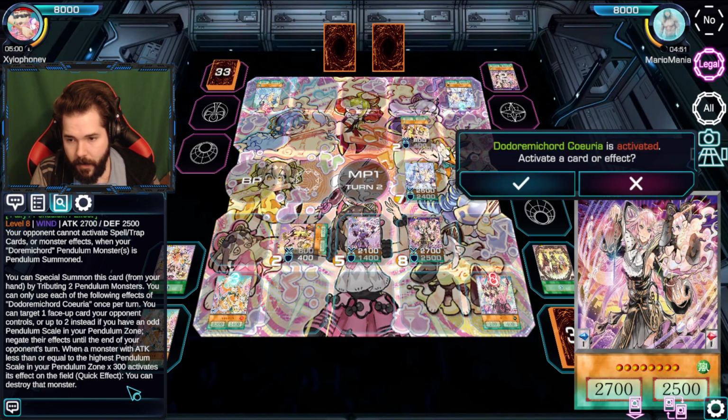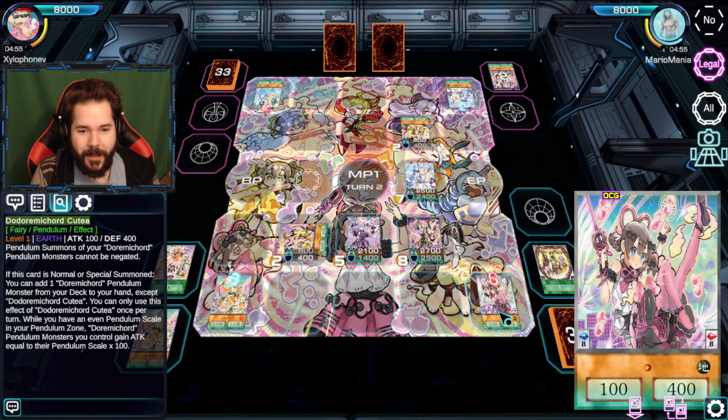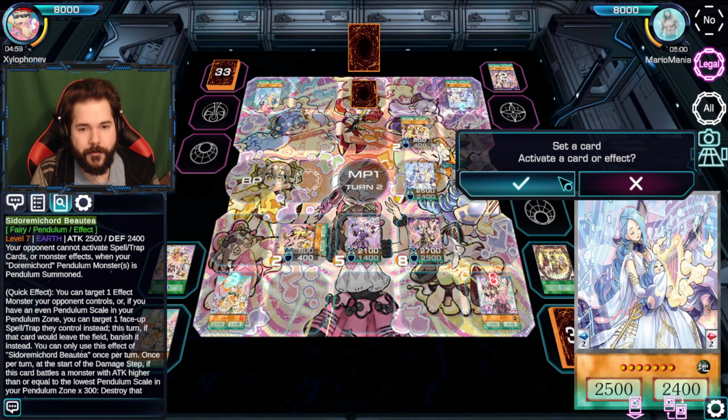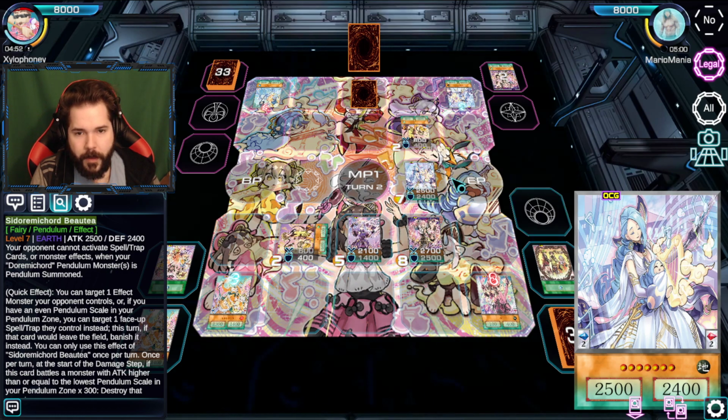Okay. Less than or equal to the highest pendulum scale in your... Oh, man, these effects are weird. They're so specific with the levels and scales. Like, this could potentially be one of the best or worst archetypes to play. Okay, yeah, I think we'll just chill on that, because it's not going to do anything just yet.